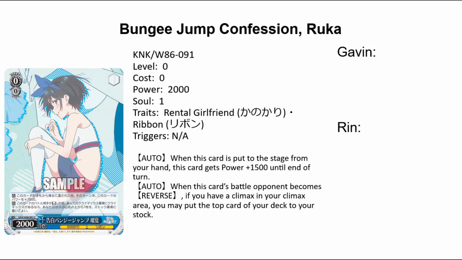All right, Bungee Jump Confession, Ruka. 0/0/2K. When this enters the battlefield, this card gains 1500. And when this card's battle opponent becomes reversed, if you have a climax in your climax area, you may blind stalk.